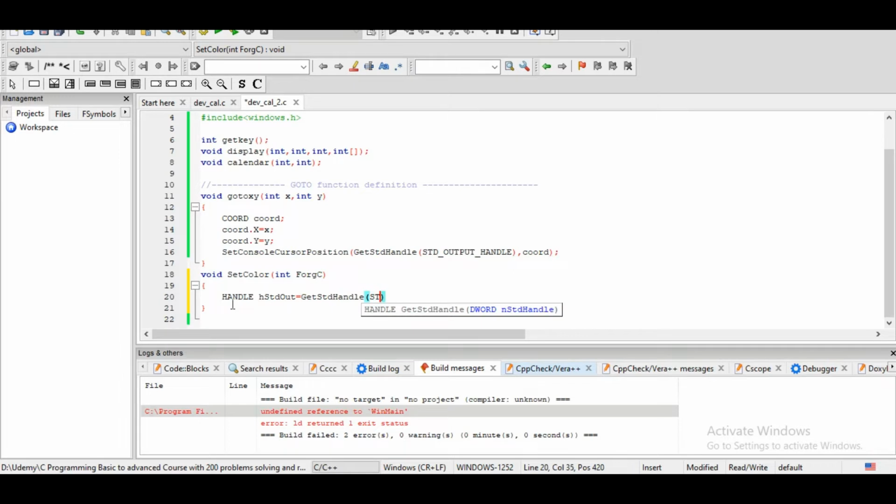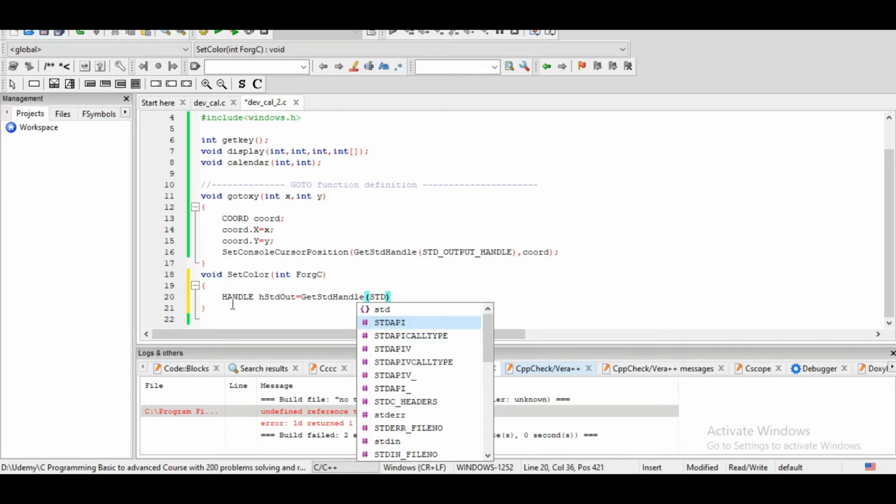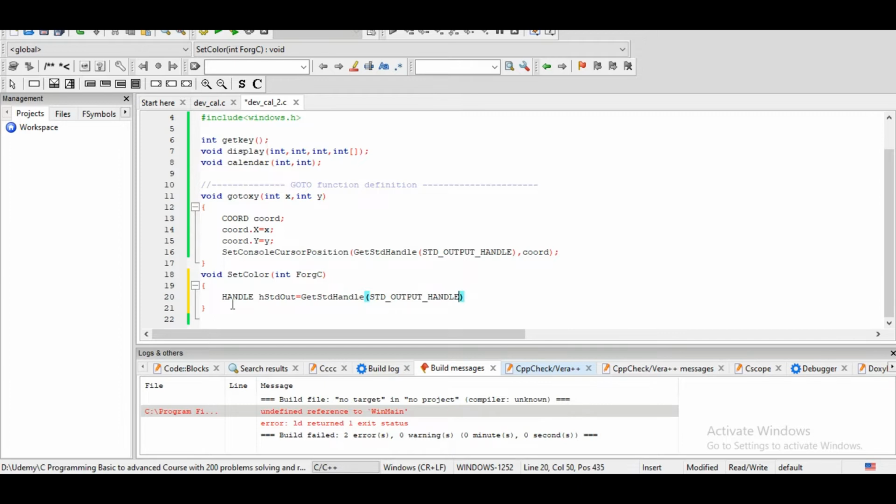So don't worry about this. That is very easy. Okay guys, so make sure it's with a semicolon.